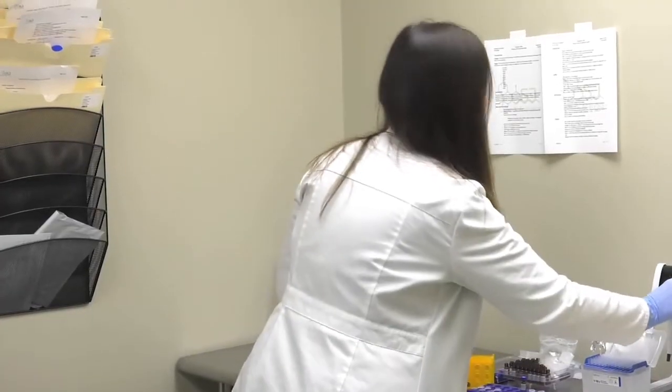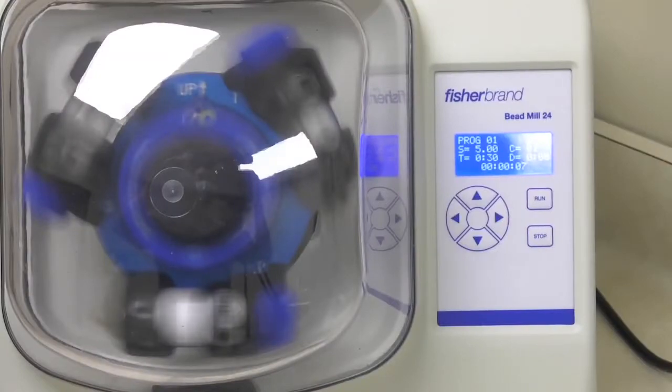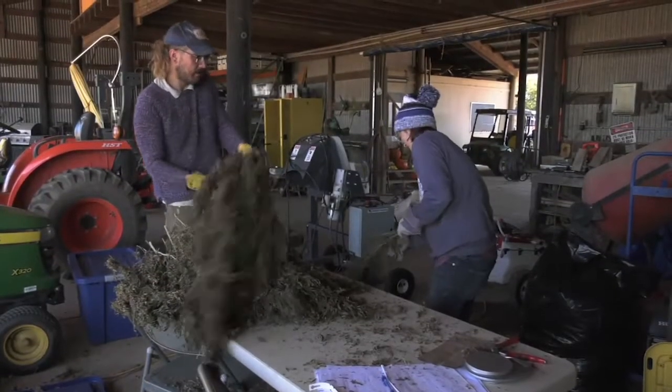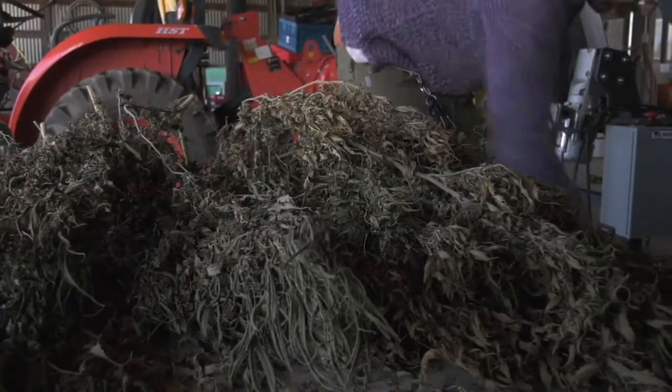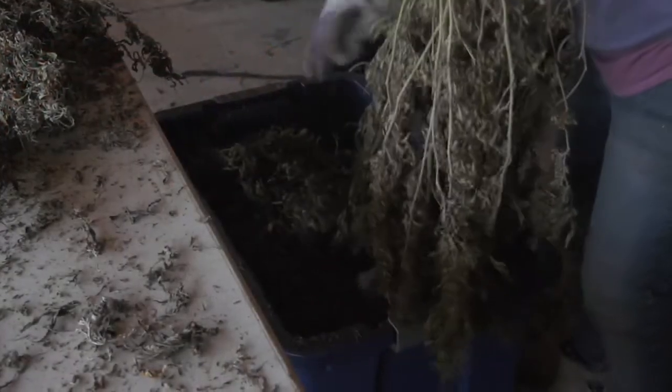This facility serves as more than just a testing lab, as its research and development can be a real asset to farmers interested in trying something new. This is their first year, so there's a lot of questions about how this crop is going to work in the Georgia soil and the Georgia heat under these different variables and stress factors. So we're here to be a resource to the farmers and a resource to the processors as everybody gets on their feet and figures out the industry.